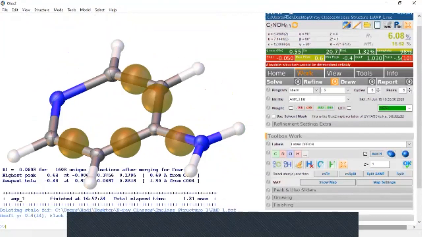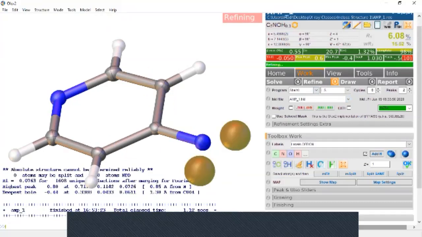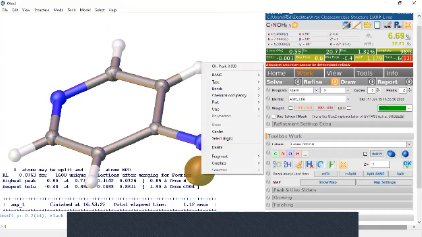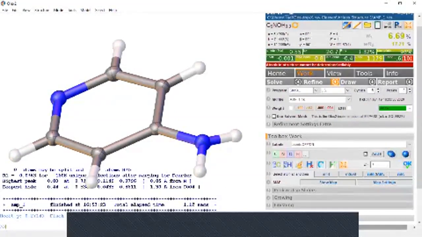Now, that's a little bit of an advanced technique. If you're unsure, what you can do is delete all the hydrogens around the nitrogen and click refine. You see here these 2 electron density peaks resemble the hydrogens. So if you right click, go to type, put hydrogen, you can do it this way as well. So this is called determining hydrogen atoms from electron density peak. The other way is based on calculated positions. So whenever you identify a hydrogen from an electron density peak, you would say that these hydrogens were determined by electron density map versus the other ones which were determined by calculation.